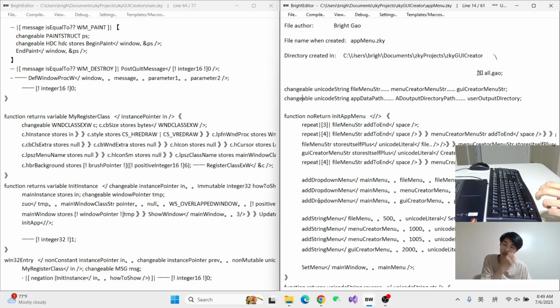I definitely want it to be a GAU file, definitely has to be a GAU file, and secondly, yeah, I get it.